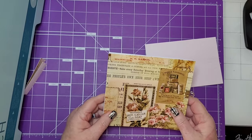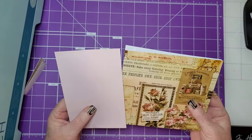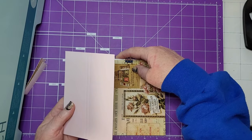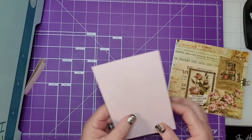Oh, because I was going to do the 6. I screwed that up. I'm going to have to trim this down, because I was going to make it 6, and then I don't know what I was doing. I kept trimming. So, let's trim this down. What did I say? Just a hair over 5.5. I mean, just a hair.